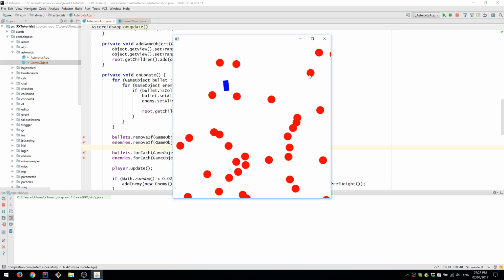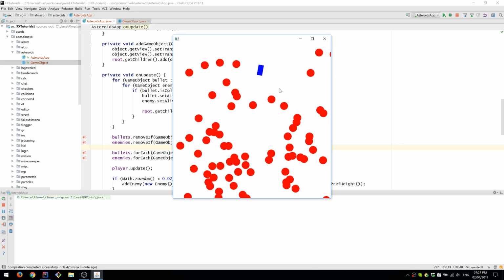So this is the basic game of Asteroids. There are various improvements that you can add. In fact, this is probably the most simplistic version of Asteroids. You can add collision between the player and the enemy. Also, you probably want to keep the player on the screen as well. You may want to have a varying velocity, so if the player is idle, velocity is changed to 0, which means the player view also is not going to move.